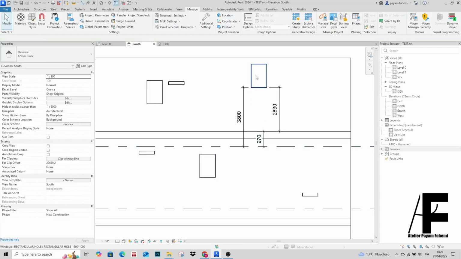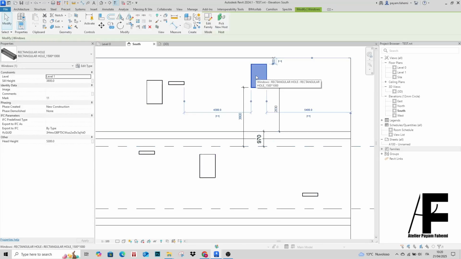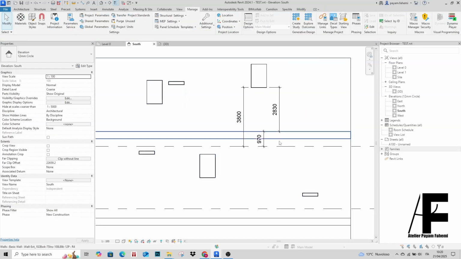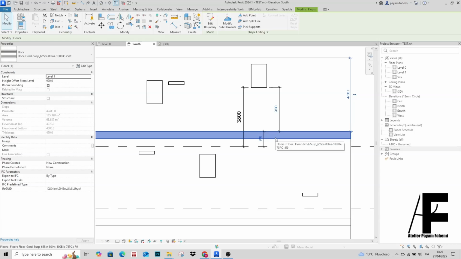For example, if I select the window here, which is my hole on the wall, I have the sill height already calculated. And if I select my floor over here, I have the height offset from level already calculated.